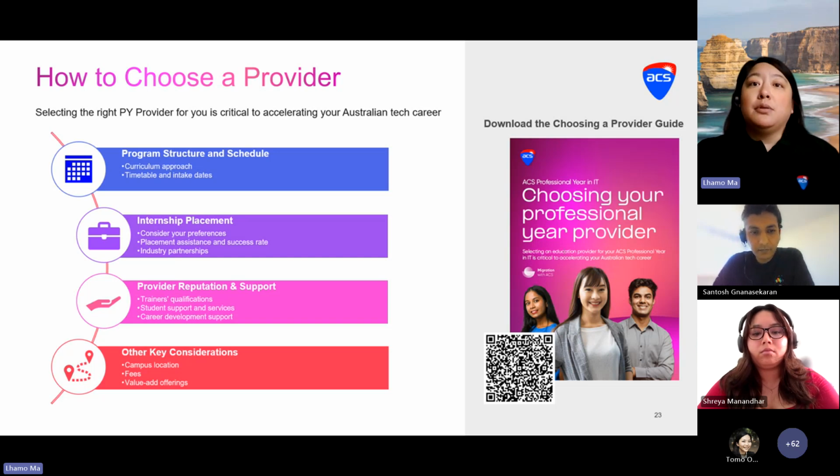Ask about their placement assistance, and what their success rate is like. What are their track records with placing students into internships? And also, what are their industry partnerships or network like? Because that all has a lot to do with how quickly and how successfully you gain that internship opportunity.